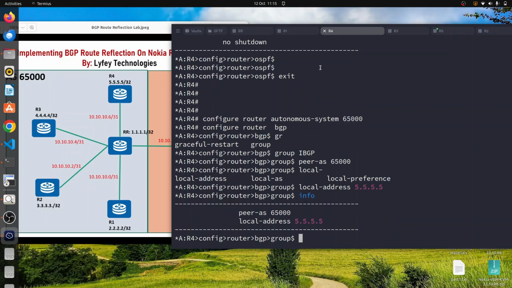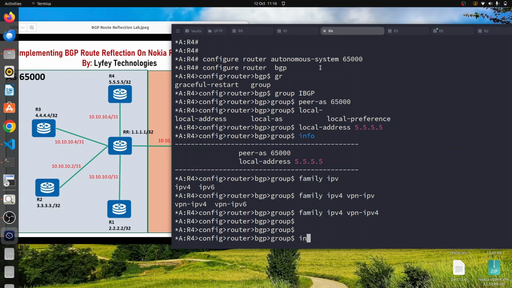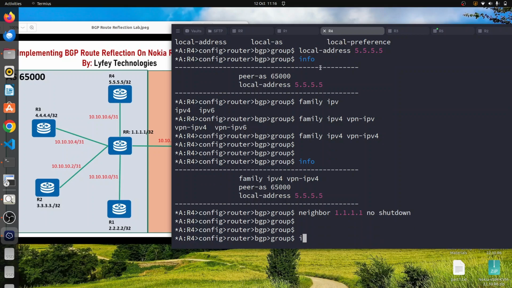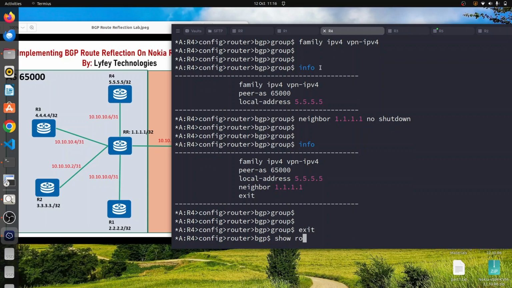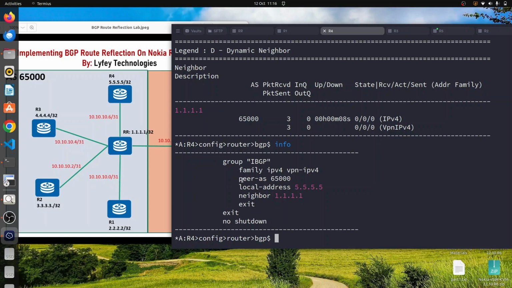Info, family we have IPv4, VPN-v4, depending on the family that you want to configure. Info, and then run neighbor 1.1.1.1, no shutdown. Info, exit, show router BGP summary. So you can see that we have a peering relationship that is now up. You can see that even without configuring the local AS, because we have already configured the autonomous system number, the local AS is not mandatory. Our peering relationship is up.